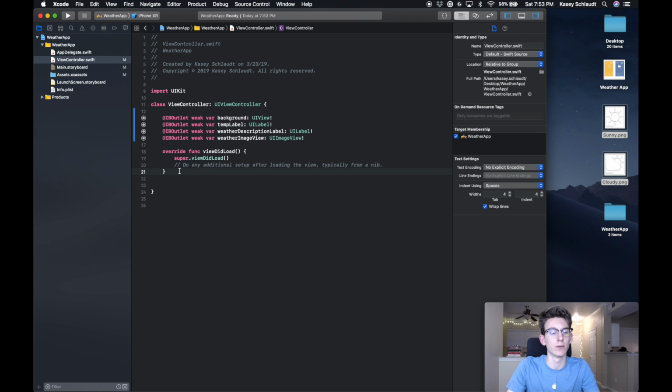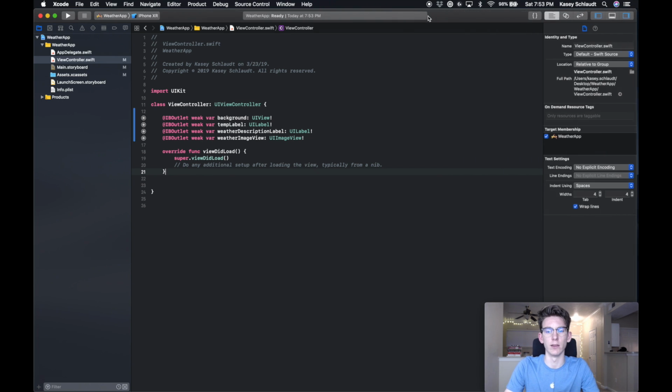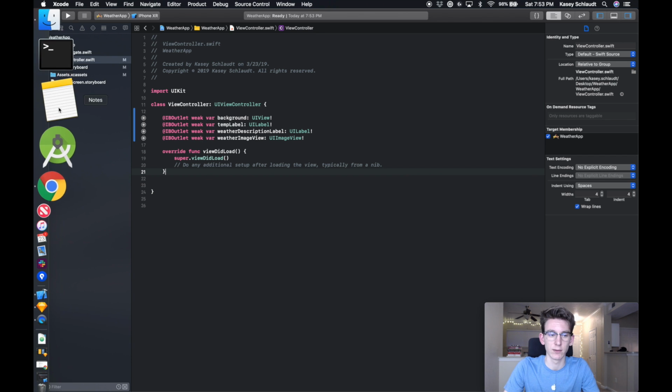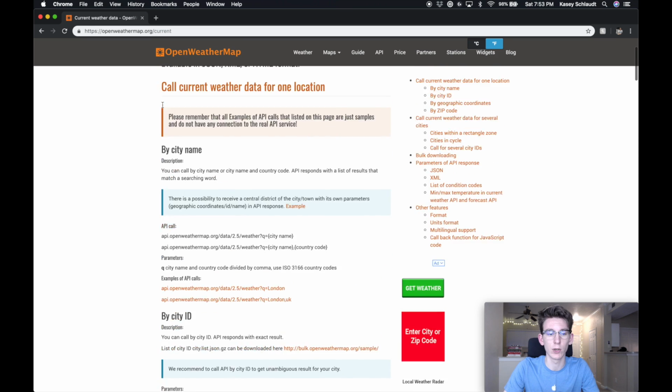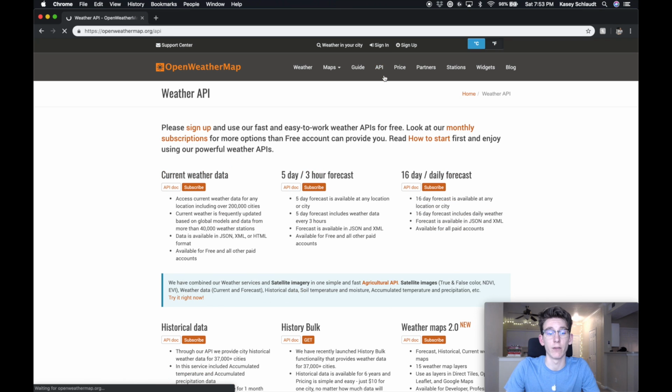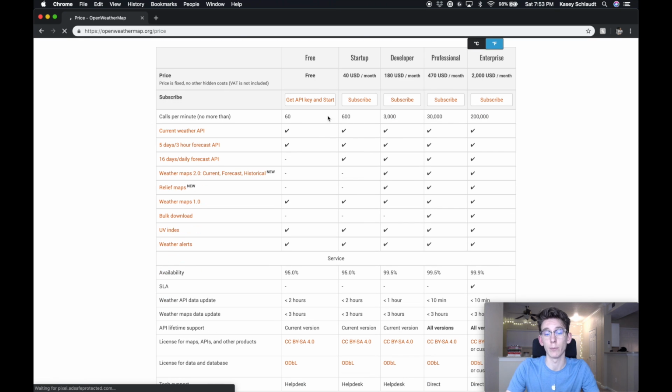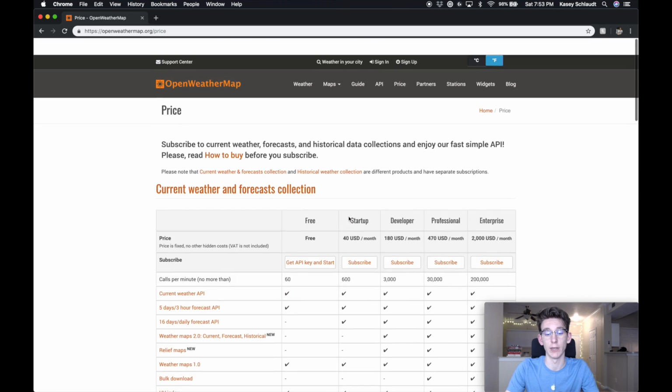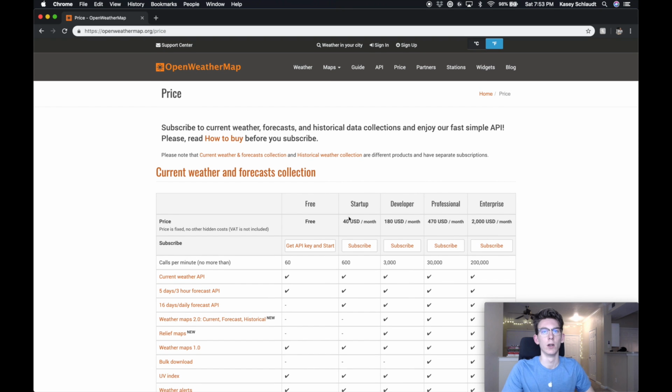We head back to our view controller, and now we just need to one, fetch the data from the server, and then two, populate the views with that data. So where are we getting this data? Glad you asked. You might have already seen it up, but we're going to use the OpenWeatherMaps API. It's free for like low end, so like if you're just doing this for development, just like make a cool app and show your friends, it's free. If you want to start like an actual app, you will have to pay, but just for the purposes of this video, or just for the purposes of showing your friend, it would be free, which is really cool.